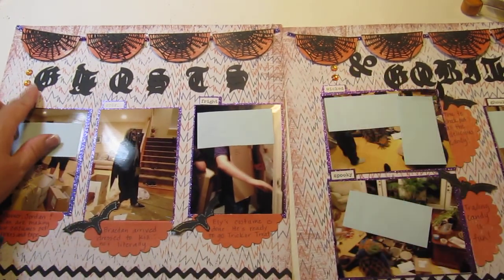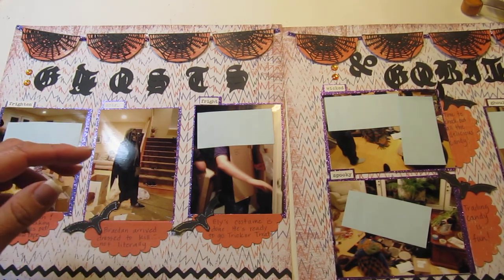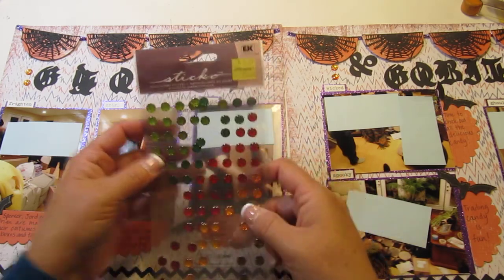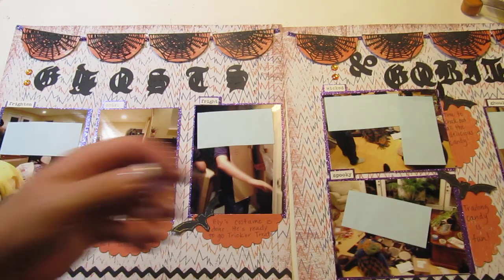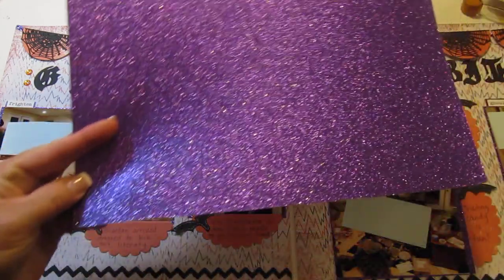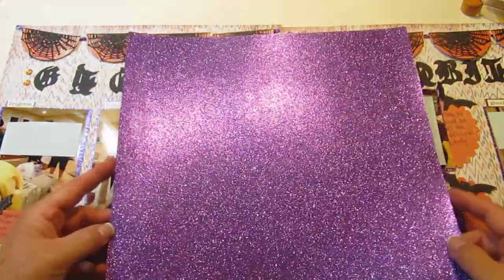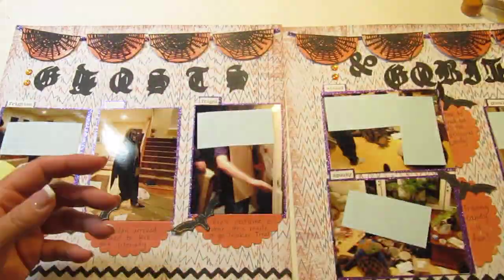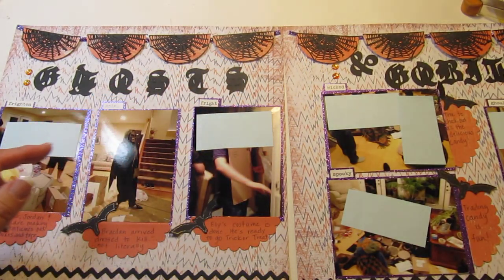I put a little bit of, I don't know if you call them blings. I've used them before. Got them in the bargain bin at Michael's. EK Success. Just add a little bit more shininess to it. So far as the photo mat goes, I found this at one of my scrapbook stores, and I don't know if that's too bright actually for the camera, but it's so cute. It just popped out Halloween for me, and it matched really well with the purple strip of ribbon type stuff that I used.